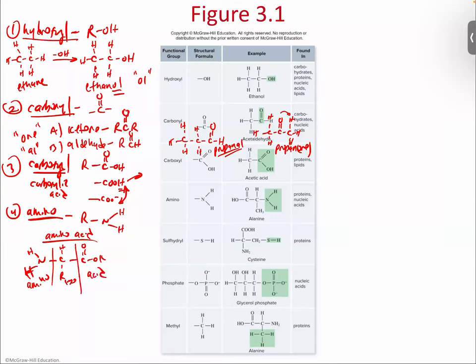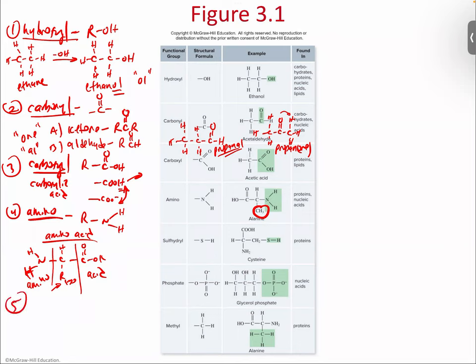Typically you have 20 different naturally occurring amino acids that compose your proteins. They're only different, by the way, in their side chain, that R group. For instance, if that R group here is hydrogen, it's glycine. If it's a methyl group, the way they have over here, then it's alanine. So different side chains, different R groups, will dictate which amino acid you have. And that's what makes up proteins, all of your proteins. So we tend to see those together.